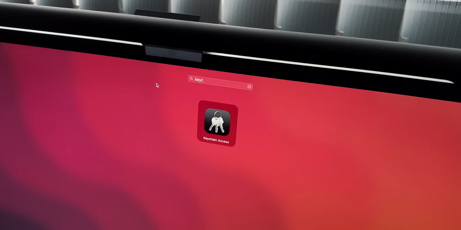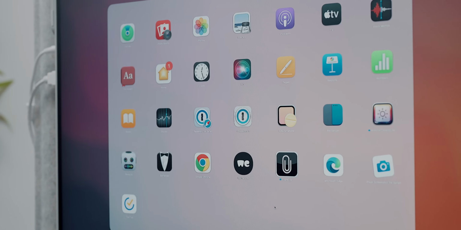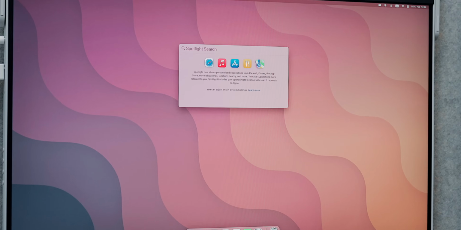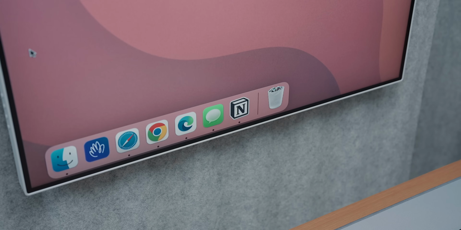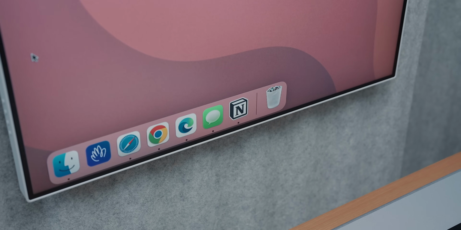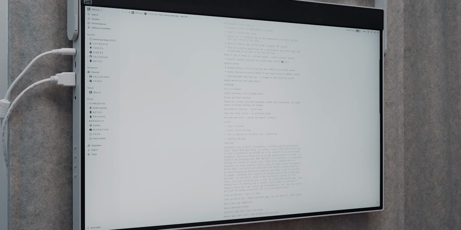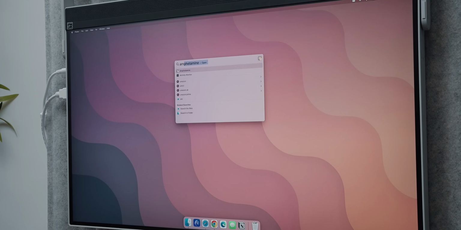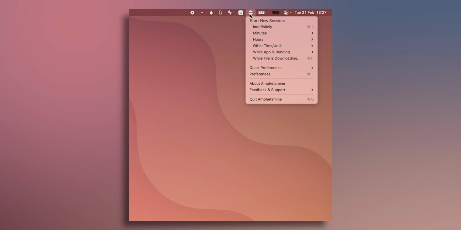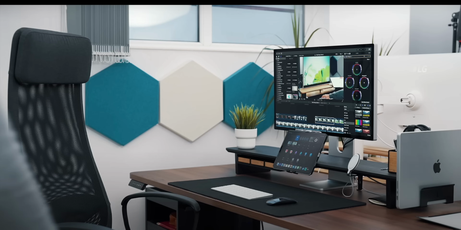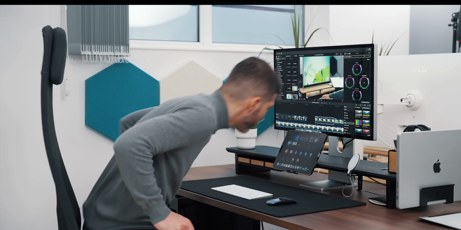Now let's talk apps. Although I use Keychain for managing my passwords, I also use 1Password since it's a cross-platform app that I can use on PC and Android. As I mentioned earlier, I use Notion for managing this YouTube channel, so that's one app that I install very early on. I use a little app called Amphetamine that keeps my Mac awake, not allowing it to fall asleep or trigger the screensaver. It's an app that I use every time I do a recording like this, or I simply want to leave the Mac running for my associate to work on.